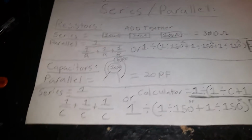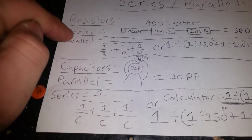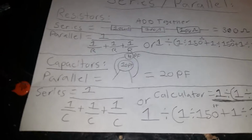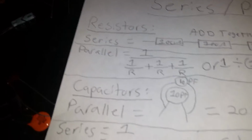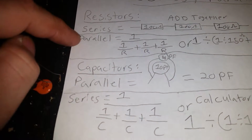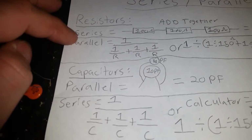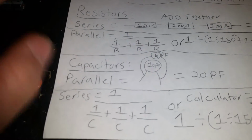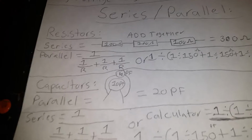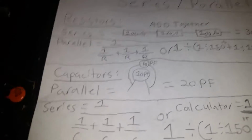This is going to go over series and parallel, basically saying what happens when we take these capacitors and we put them together, or resistors. I'm covering, I'll be done right after this, babe. This is the part I was going to tell you that I left out about resistors. Okay, and you'll find out that resistors and capacitors are opposite the way they react.